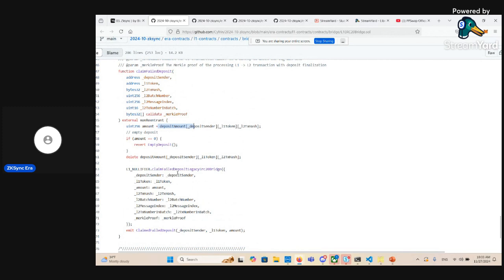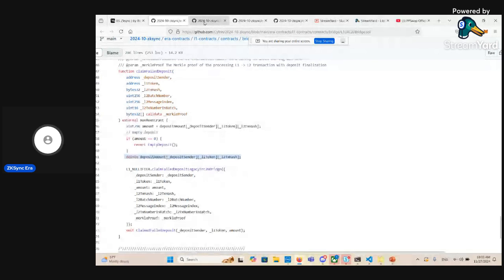If the amount is equal to 0, we are not going to remove it. And then after we claim, it's going to delete it, so it cannot be double claimed. So double claim is already prevented in the L1 ERC20 bridge. So this flag, I guess, means you don't need to worry about double claim inside this function anymore.